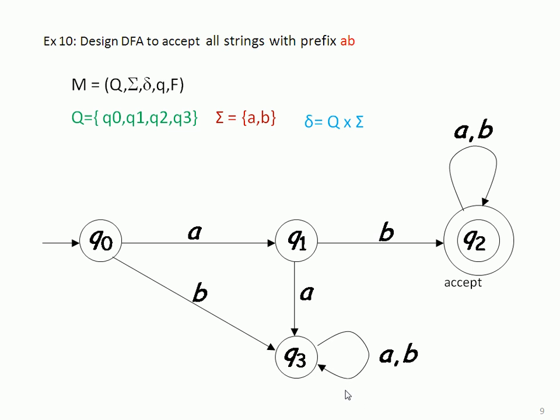When we have two inputs, A comma B, it will remain in the same state. For example, with the prefix AB, it means no other strings are there, only AB. Then prefix AB and string AB is there, and prefix AB followed by several ABs. So like that, you can have n number of ABs, and all those strings will always end up with the prefix AB, right?